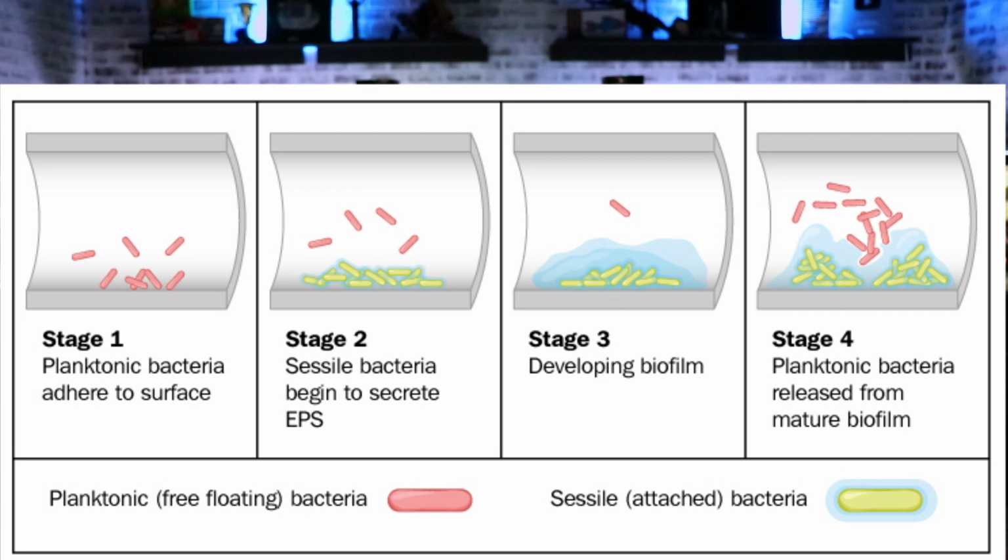And so you can kind of see the process here where you've got microbes that attach to a surface and then they begin to secrete the biofilm. I want you to think of the biofilm as kind of like a protective shield, and that protective shield protects the bacteria from other microbes, predators, our immune system, and chemicals like antiseptics, disinfectants, and antibiotics. And so when biofilms start to form, it can create all kinds of problems for us treating bacterial infections.